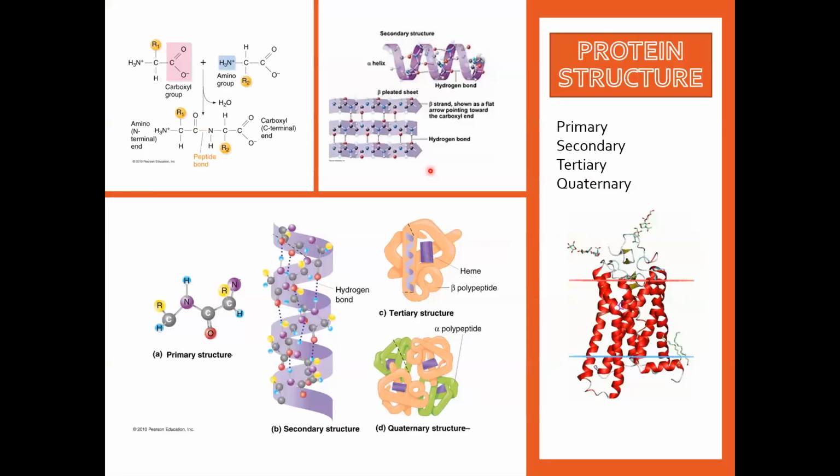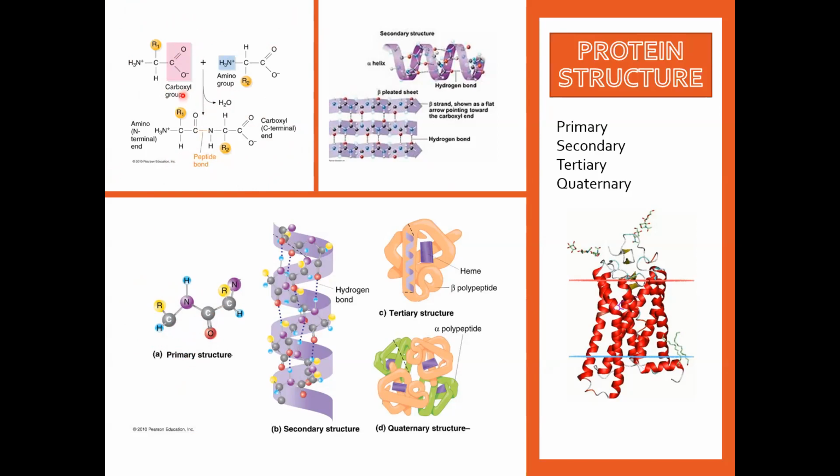Okay, another thing I want to point out is that these protein structures will have different primary, secondary, tertiary, and quaternary structures. Primary structure is basically just these amino acids being bonded by peptide bonds. I'm going to use this top image. So here you have one amino acid, here you have your other amino acid. They come together in a dehydration reaction to build a dipeptide.